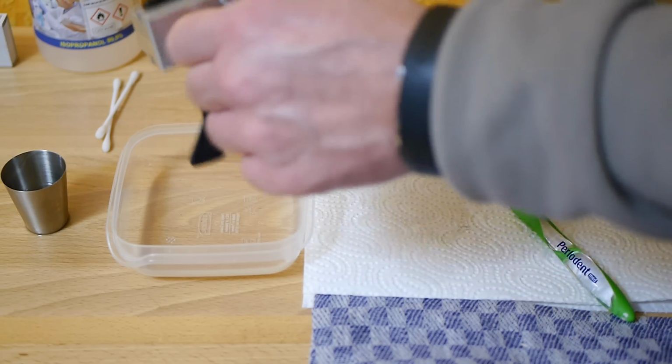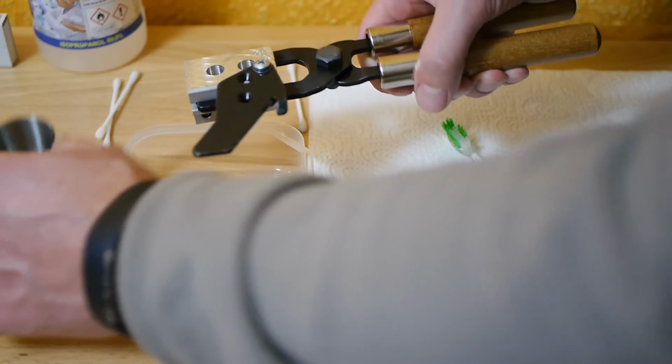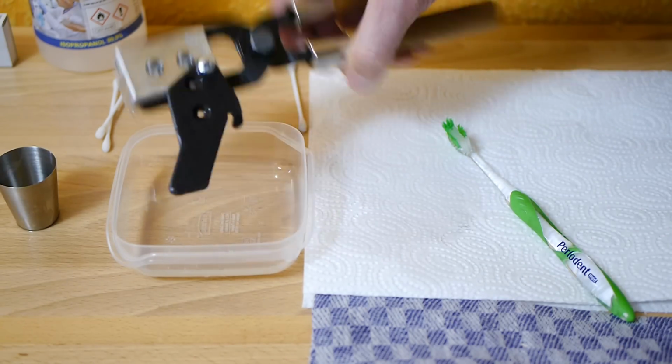The cavity seems to be pretty clean now, so I fill the cavities with the isopropanol alcohol a last time. Let it dry, and with this the cleaning process is done.